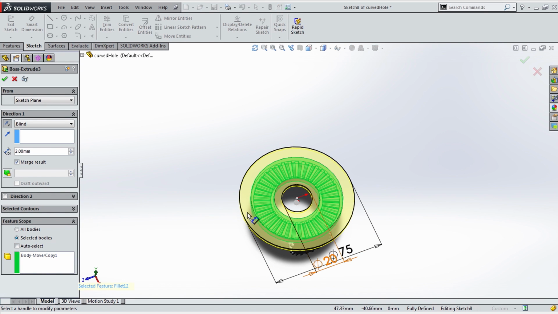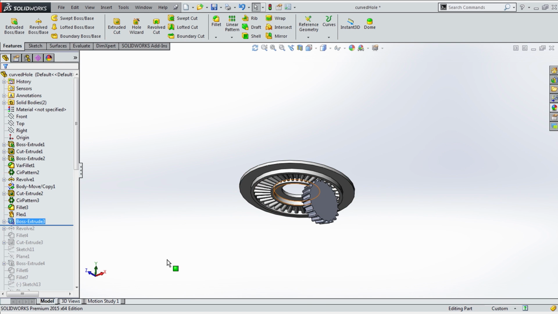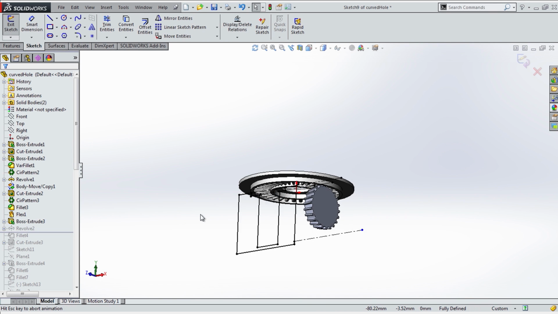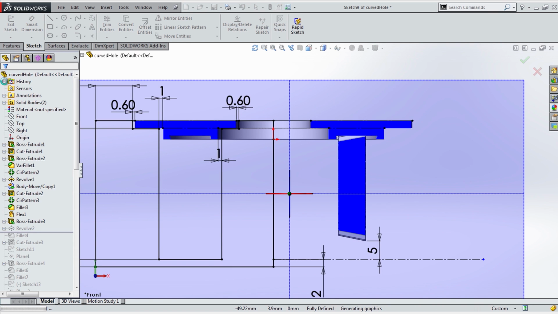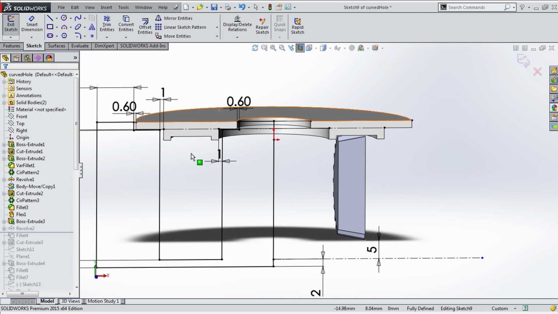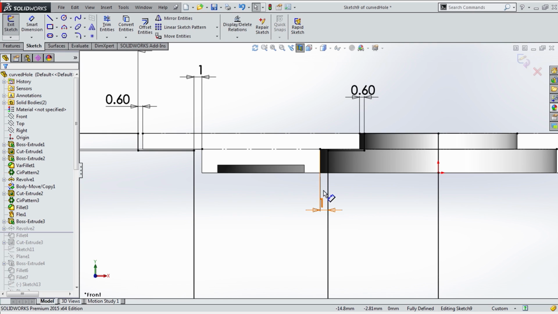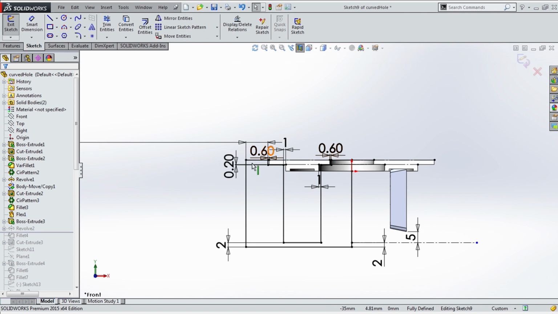The next thing I did was extrude another donut shape on top of that turntable gear, and that will make the actual turntable surface. I make that wider than the gear, that way there's a ledge on the inside and outside that the turntable can sit on. Now I'm going to sketch most of the body using one revolve. If I do a cross section here, you can see how I created the sketch in relation to that turntable gear. You can see where the turntable will sit on my body, and I give a 0.6 millimeter tolerance on the inside and outside of that turntable, which is a tight enough fit to look good, but loose enough that it won't get caught or anything.